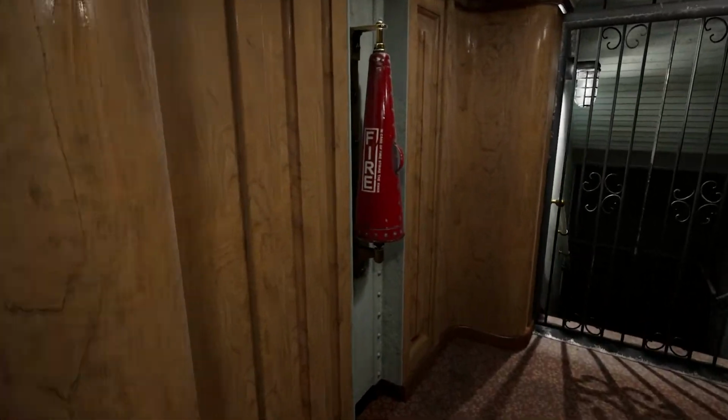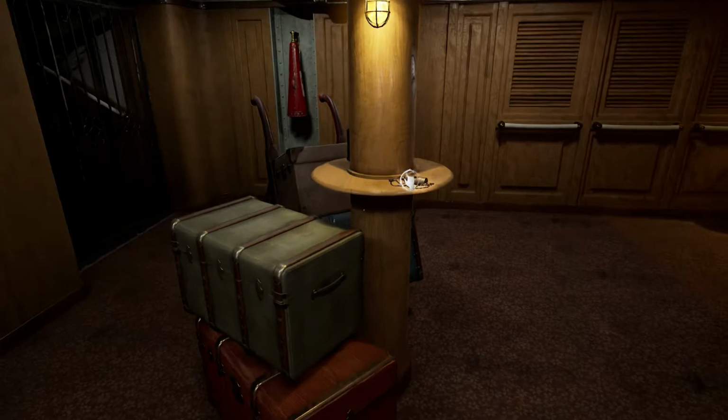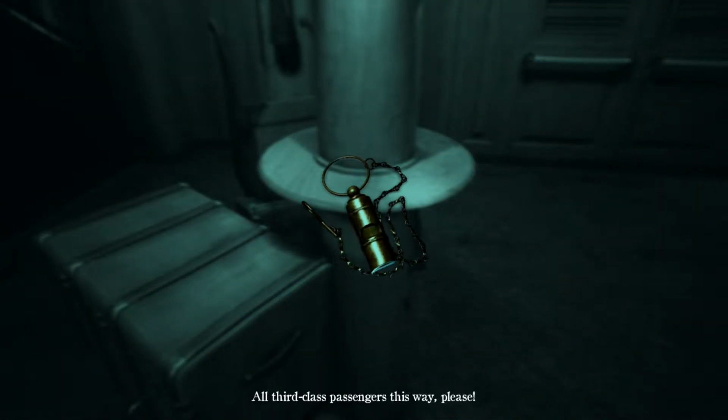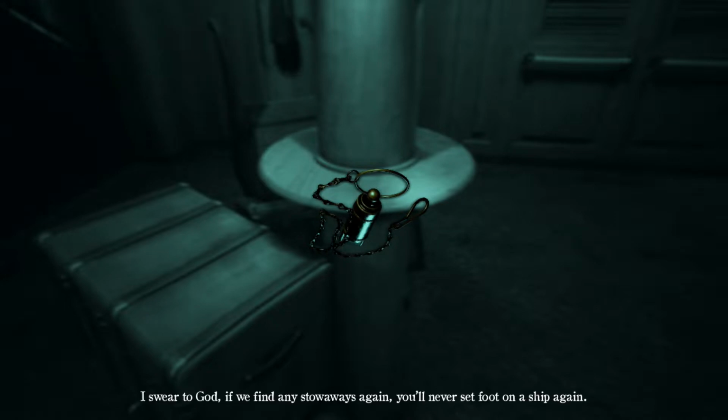Nothing to look at, really. What is that? All third class passengers this way, please. Did you check the lower decks this time? I swear to God, if we find any stowaways again, you'll never set foot on a ship again.